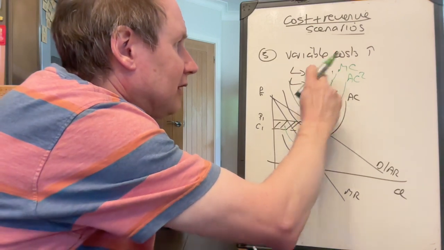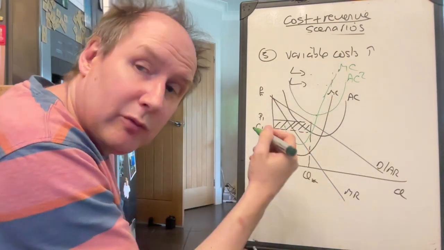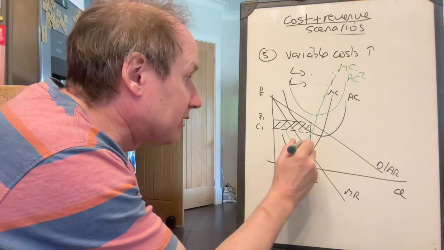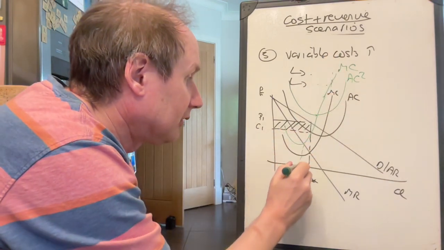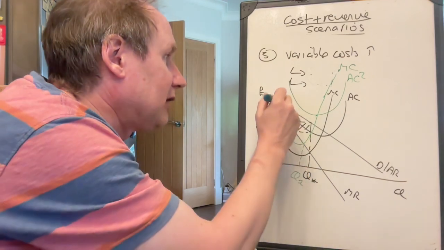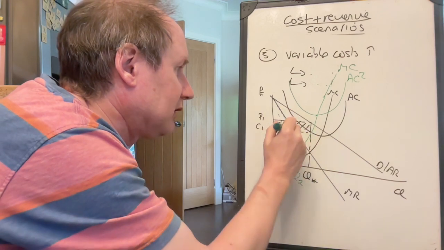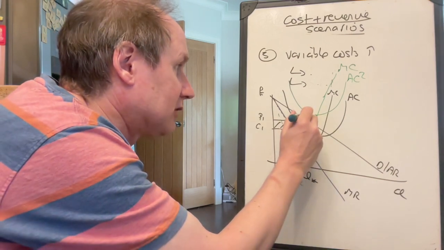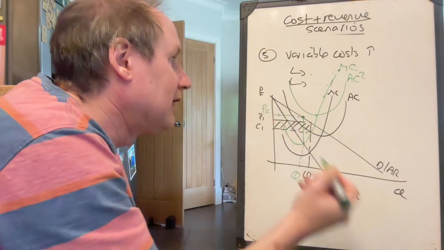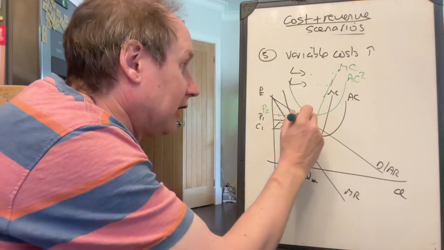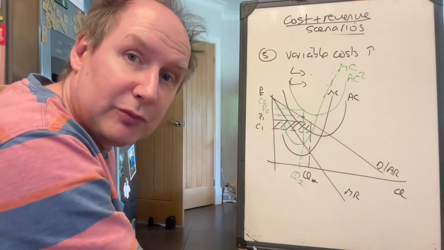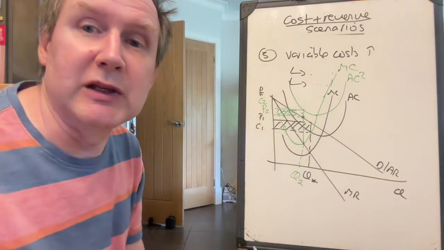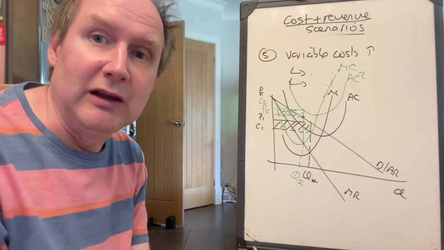Those are in the way. Let's get rid of those. So now, because marginal cost has changed, our profit maximizing output is going to change. The firm produces where MC equals MR. MC is now here, so it's going to be at Q2. It only wants to make the units where the extra revenue is greater than the extra cost. It doesn't want to go past there. At that output, price is higher than it used to be, so price is at P2. But in this example that I've drawn, costs have gone up so high that costs are now higher than price. Average cost is higher than average revenue. So this firm is now making a loss. Having previously been making a profit of the black shaded area, it's now making a loss.